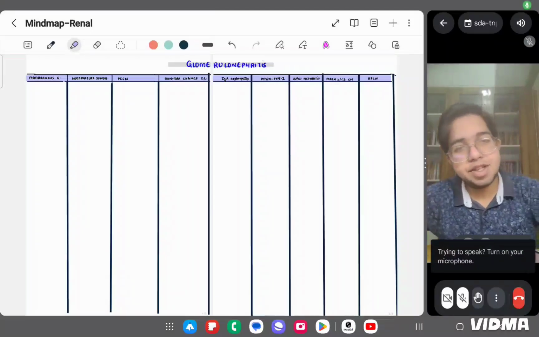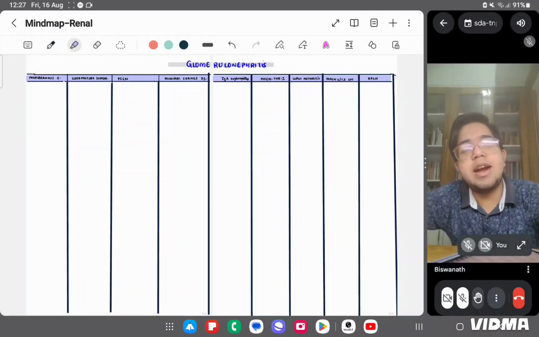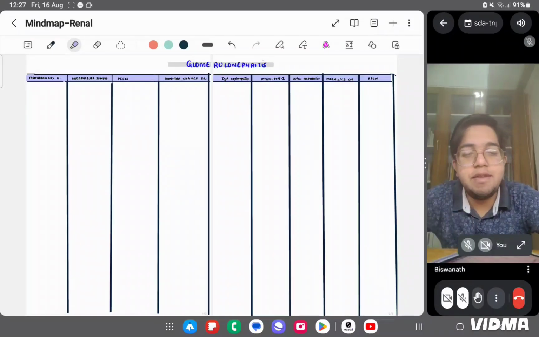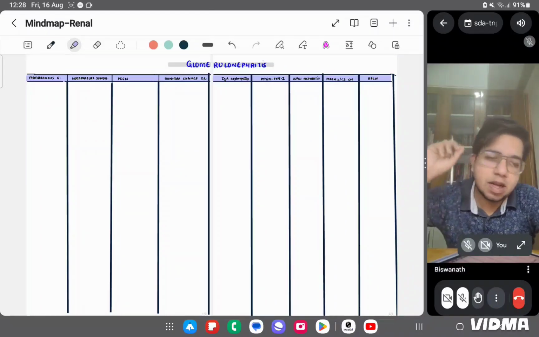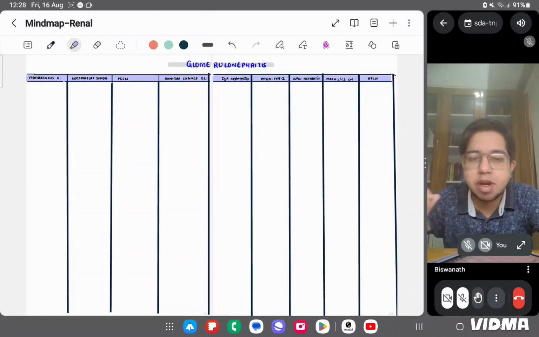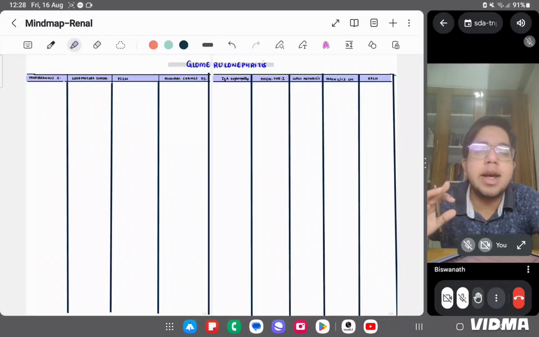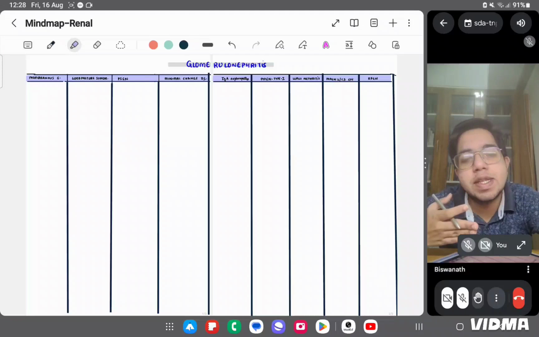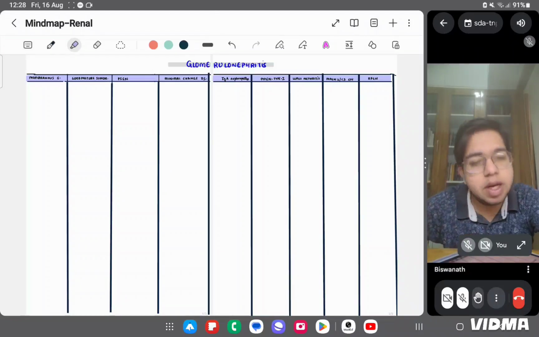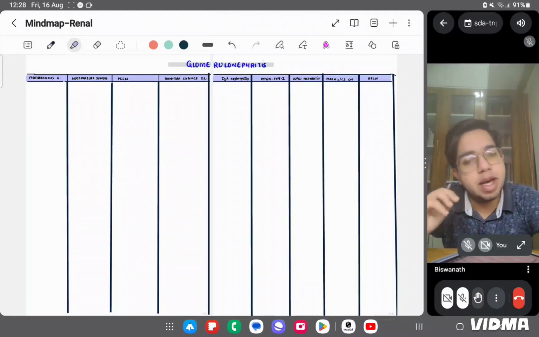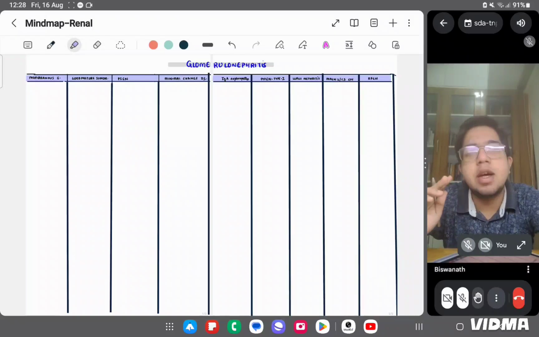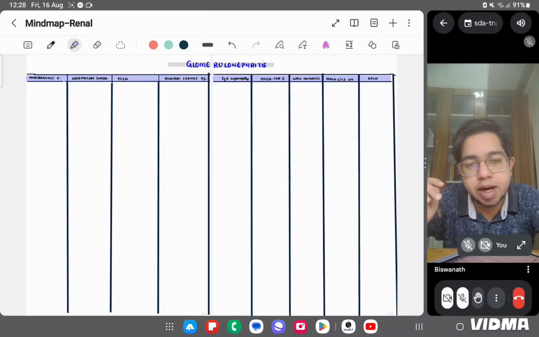Welcome to another session on pathology. And today we are going to do a very important topic in pathology. This topic is asked in each and every exam which you will encounter in your pathology subject, starting from the prof exams to your NEET PG. This topic will be there in every exam. Glomerulonephritis is a very important topic, and it is a big blunder to skip the topic, right?